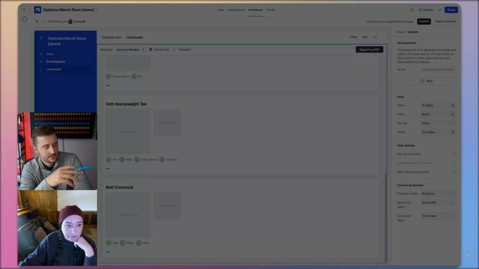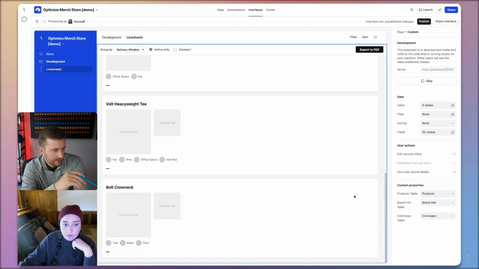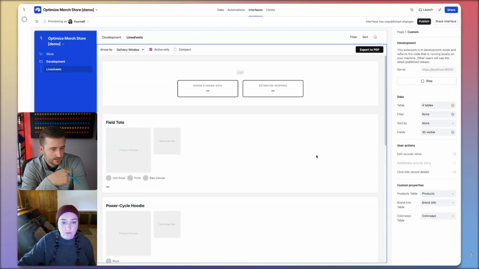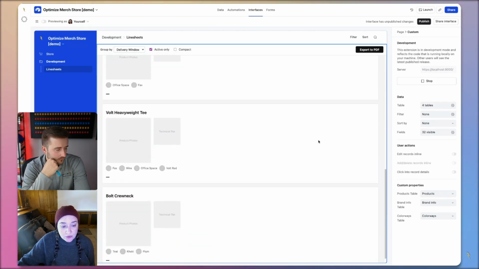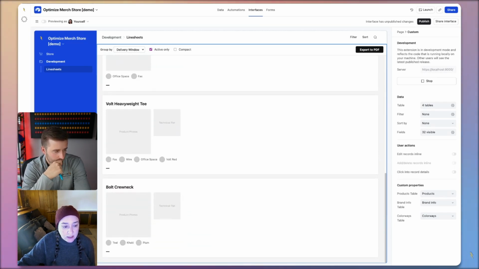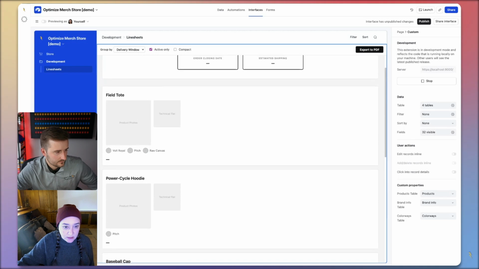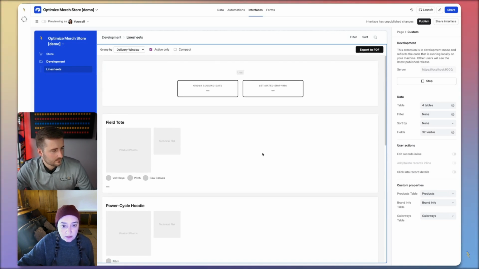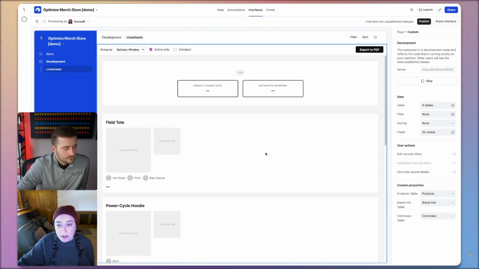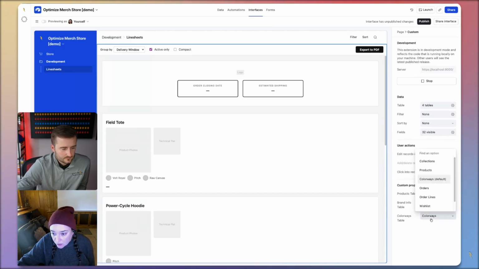Right now, is that showing actual records from the table, or is that sample data that the code generated? No, this is actual records that are in the table it's looking at right now, including the names of all of the colorways that I have here. This is what the actual products that I have in there are. So it's pulling actual data that we have in here. So yeah, I've got everything.